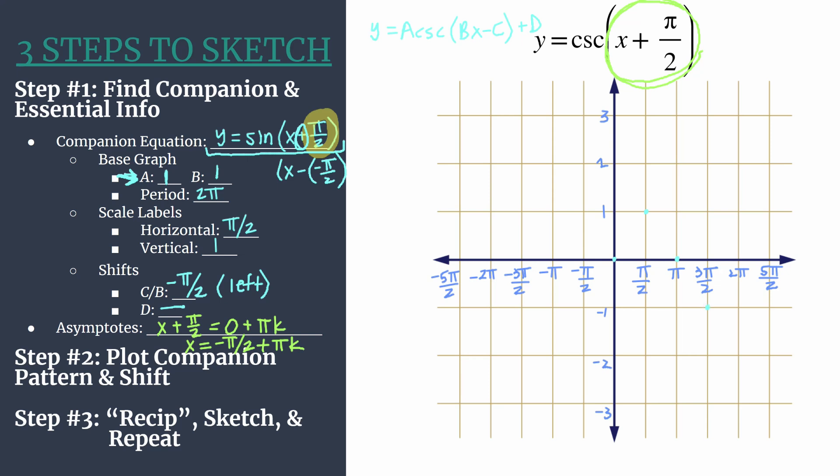Do note how nicely these points aligned with our horizontal scale. We did this on purpose so that these first points will be placed very nicely, and it will make our shifting easier in 95% of cases. Now we're ready to apply our shifts. We simply have a shift left pi over 2. We don't have any vertical shifting, but we could do both of these at the same time if we did have that.